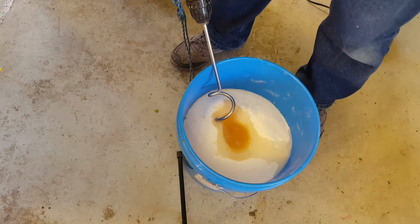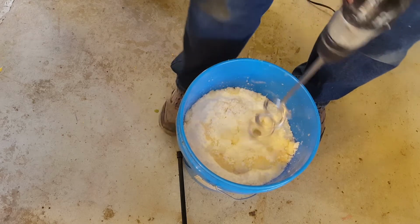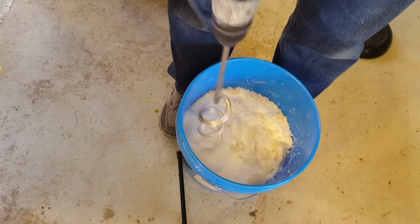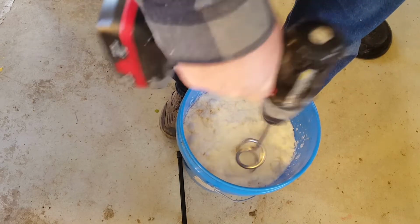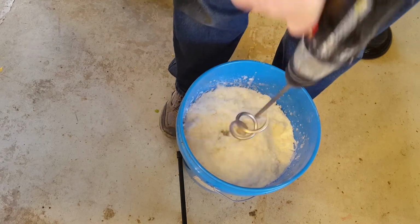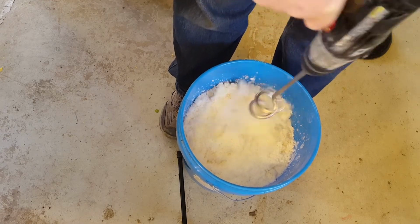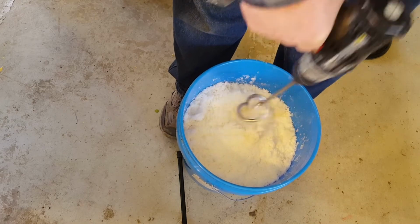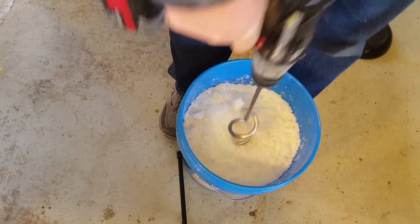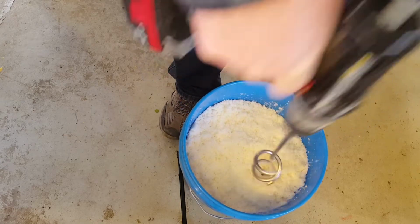And as I say, you can do this by eye until you're satisfied with the consistency of the sugar that you've made. And what we're going to do is, once we've mixed it up enough, we're going to put it into the mold, pack it and squeeze it tight, and leave it overnight before putting it into any hive.